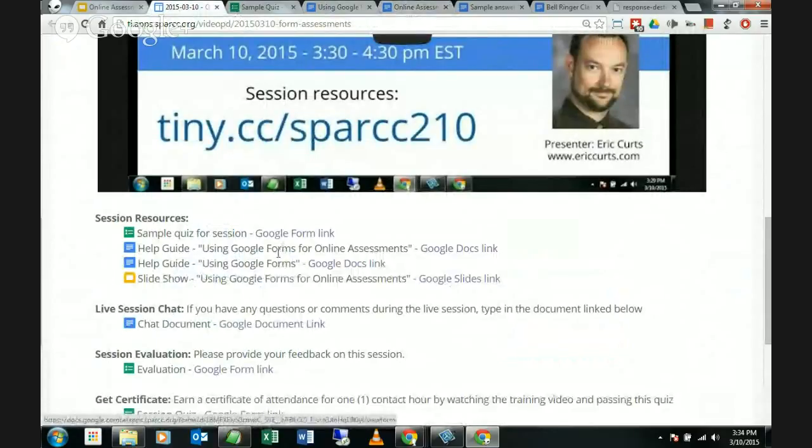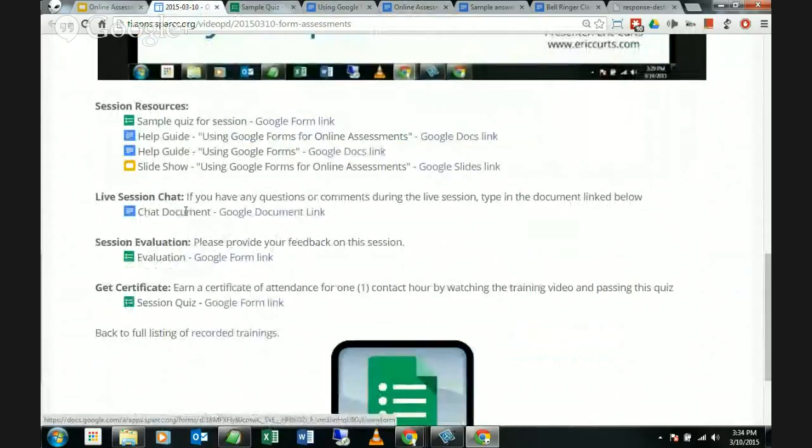In addition to that, we do have our live session chat document right below there. If you want to give that a click, that'll open up a Google Doc that you have edit rights to. And if you've got any questions or comments, please put those in the chat document there. That way we can make this a little bit more interactive. Nearer to the end of the session, I will hopefully have some extra time, and Anthony is going to be watching that document all the way through, and he'll relay on to me some questions or comments or suggestions that come in from you guys throughout the webinar.